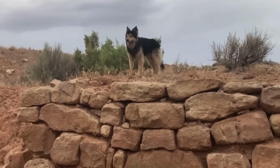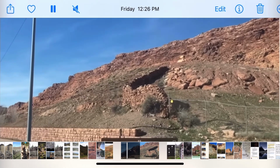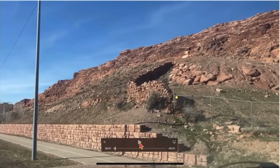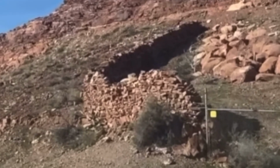By the way, John Levi knows that the Holy Land is in Western North America. He knows it. Shout out to John Levi. Here's a video of John Levi. He showed another rock stone structure right here on the side of the road. Now these, look, let me tell you something. They can be found all throughout Western North America, and they're always gonna be just destroyed and crumbled up and things like that. And they rarely ever have any backstory behind them. This is how you know they were built a very long time ago.